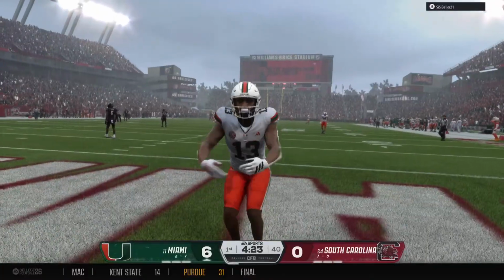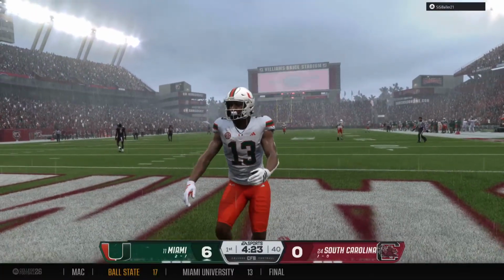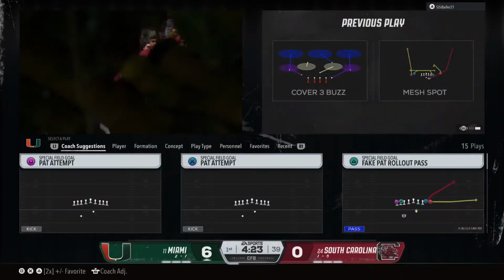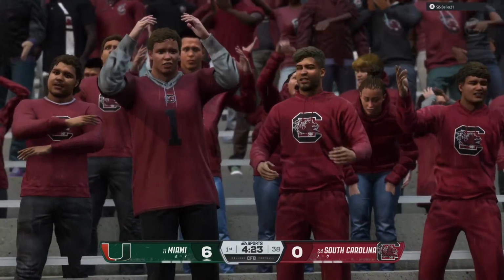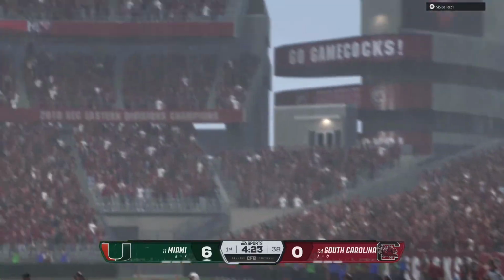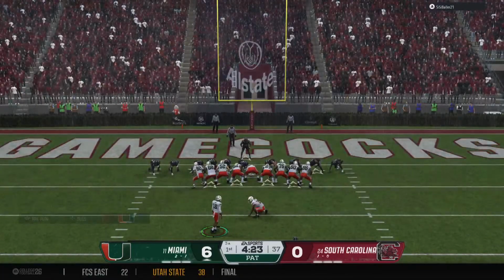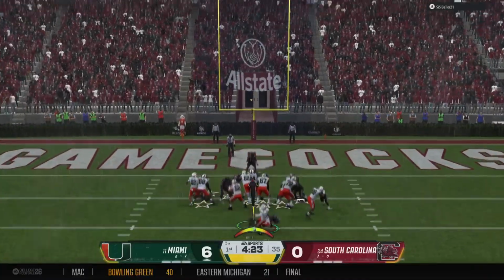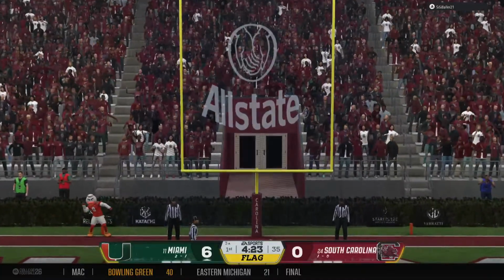Touchdown, Hurricanes. I think a lot of people probably expected to see that, right? They're playing on the road, and you know this is going to be a hostile environment, but they've got the better players, and we've seen that before. There was no hesitation. Opening drive, they go right down the field, they score a touchdown, and they made a statement. Setting up for the extra point after the first score of the game.